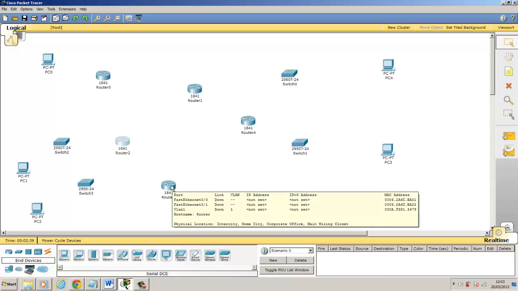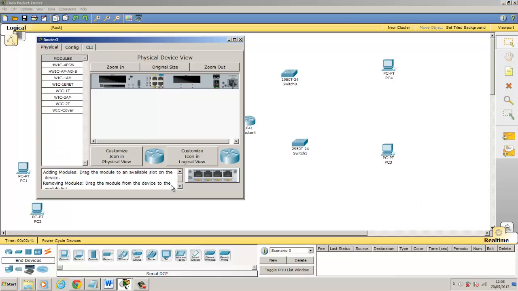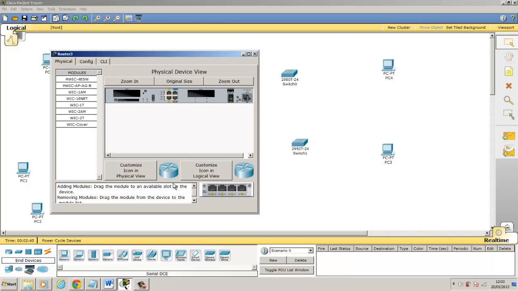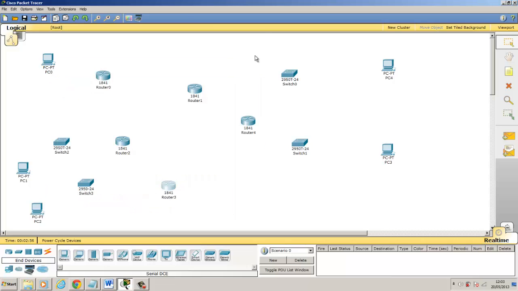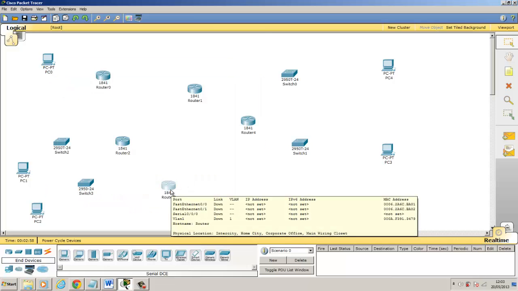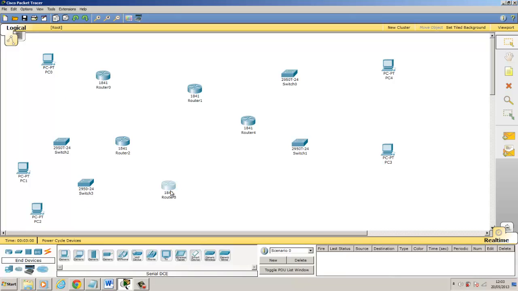And just checking I'm doing this right myself, by looking at a diagram, because it's a lot to remember. On this router here, all we need is 1 serial port. You can put a 2-port one in if you wish, but we're only going to be using 1 port. So put on 1T, power it back on. So we've got 1 serial port there, or 1 link as we like to call them.